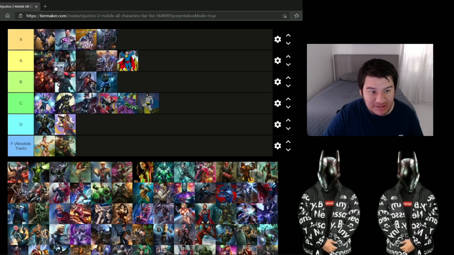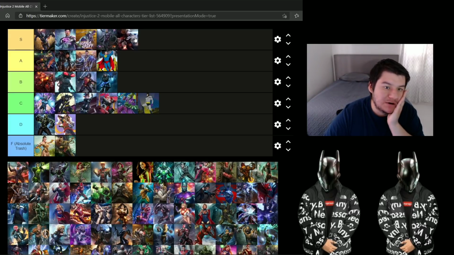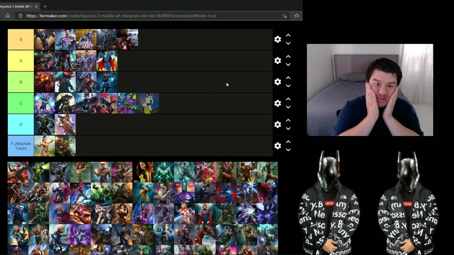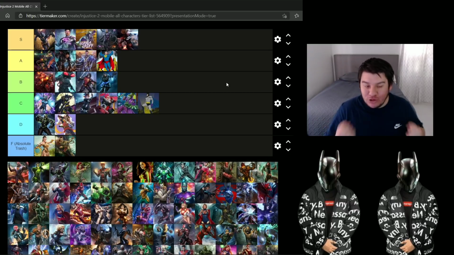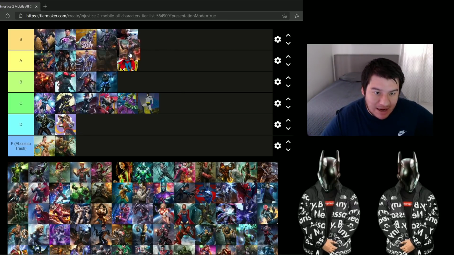Matter of fact, you know what? This is my favorite. Should I put her in S tier? I'm gonna put her in S tier, bro. Just the facial expression and like you can imagine what this character's doing right now, right? She just flew into battle. She's pissed as fuck, and she's about to burn somebody, right? That's what she's doing. You could tell just from the artwork, right? So I'm gonna put her in the S tier. This looks badass.